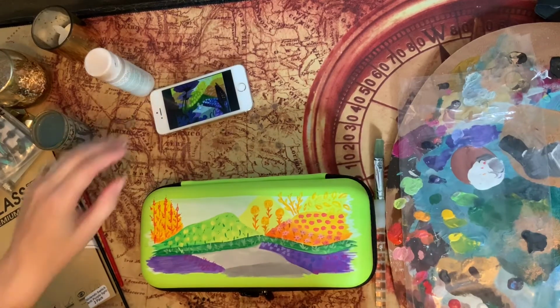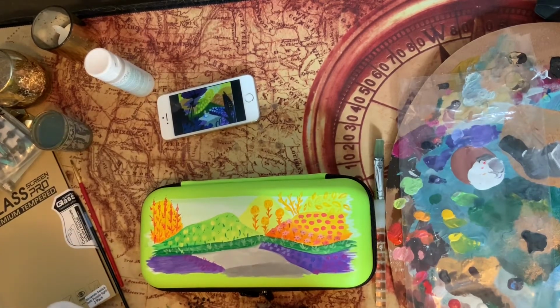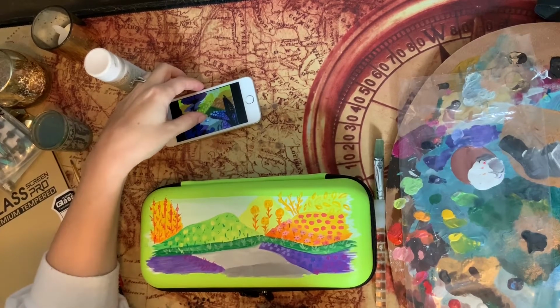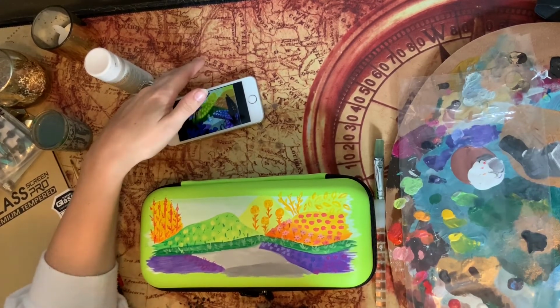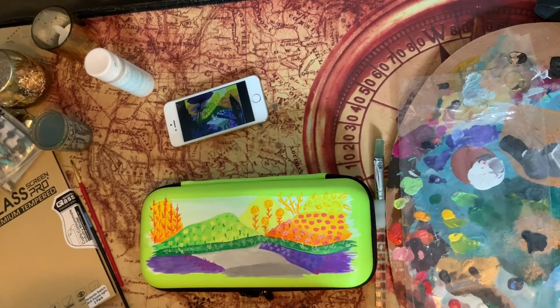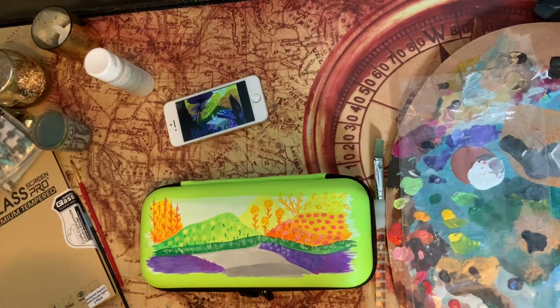So let's see, I need to do all of this detail work. Alright, I think what I've decided to do is I'm still going to do an Alice in Wonderland, Alice, with the Disney blue dress and blonde hair. But I'm going to do an Animal Crossing body, if that makes sense. So I need to fill in some of the details first. I think I'm going to do her last.